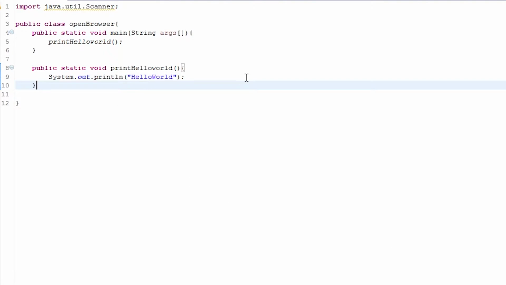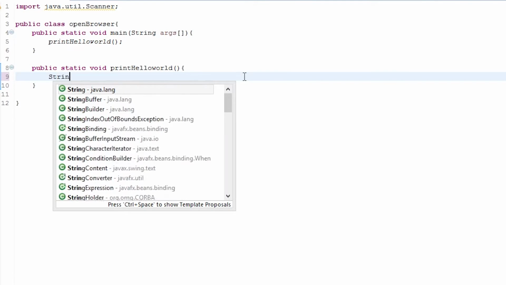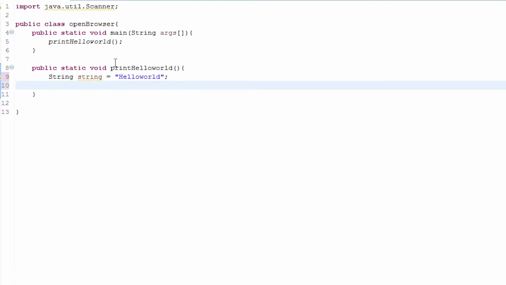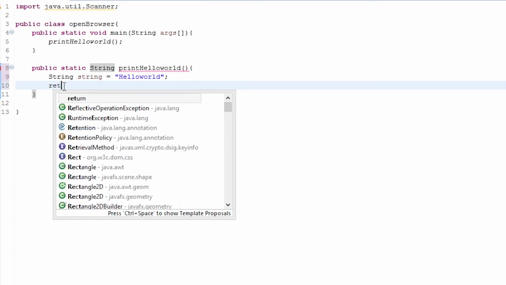Now let's return something here. I will create a string called this string, and put it equal to double quotes hello world, semicolon. Inside here, I want to change the void to string, so I will return a string variable.